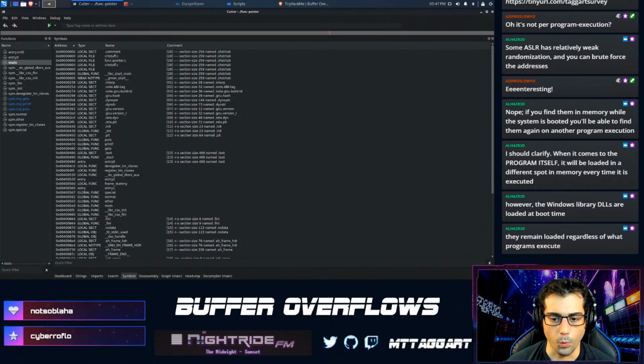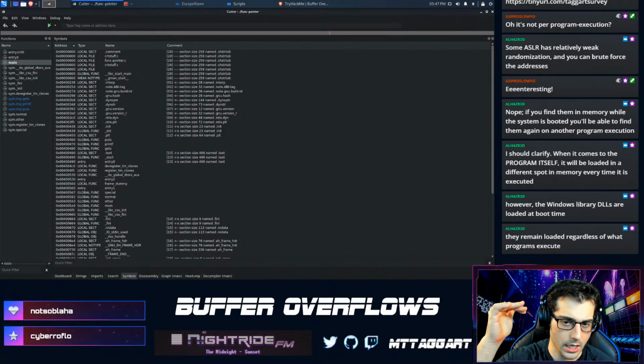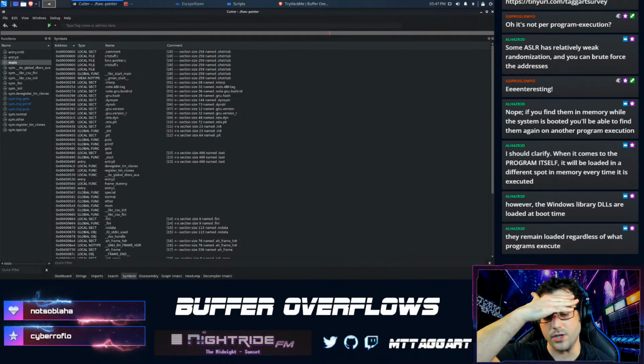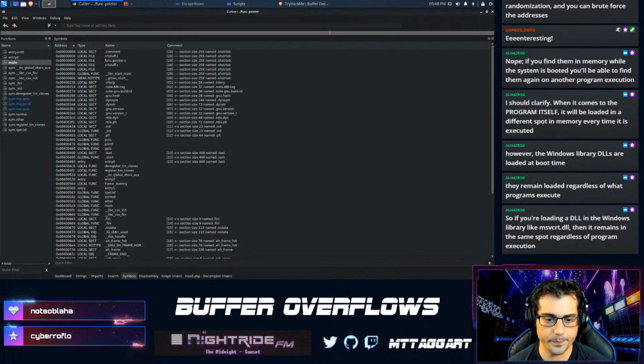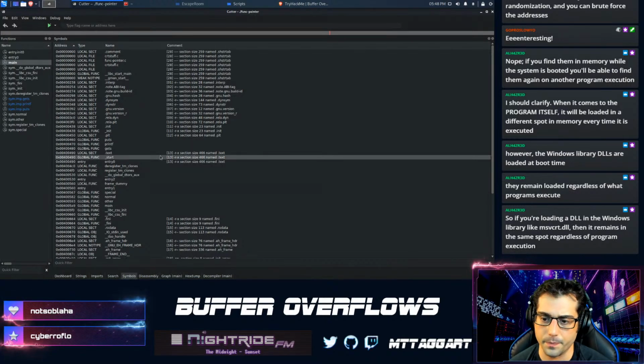So once you figure out what's going on with addresses within the program's address space, you're good to go to get the offset to the addresses from the DLLs. That's cool. Thank you for that clarification.